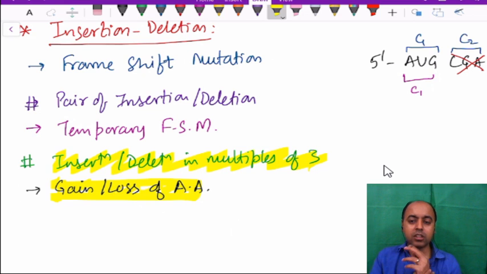So this is about the mutation that is occurring. Besides this, there can be a large number of different mutations. You can have inversion, you can have translocation, so all of these changes can be there, but they are quite rare and you need not go into the details of them. What you need to remember is the base substitution or point mutation, which is the most common, followed by the insertion deletion type mutation, which commonly causes the frame shift mutation.